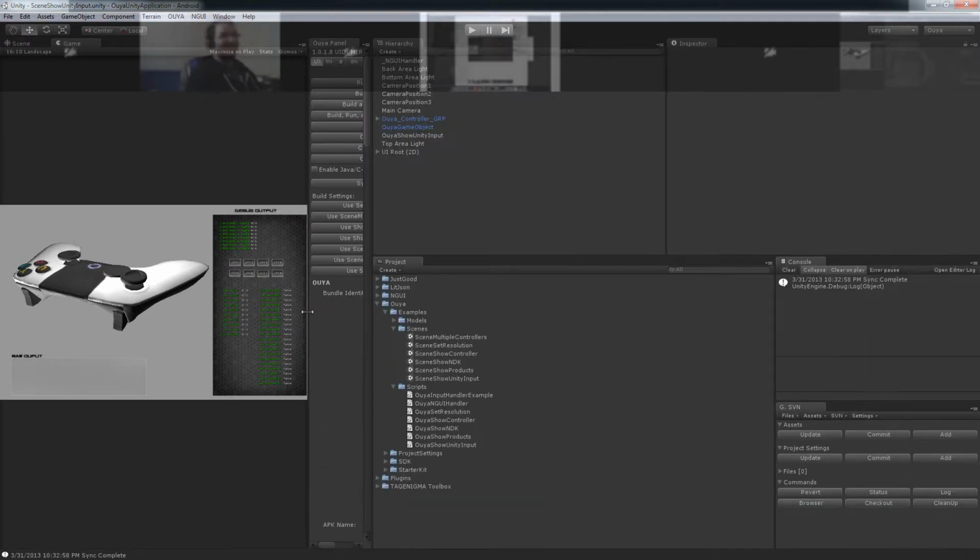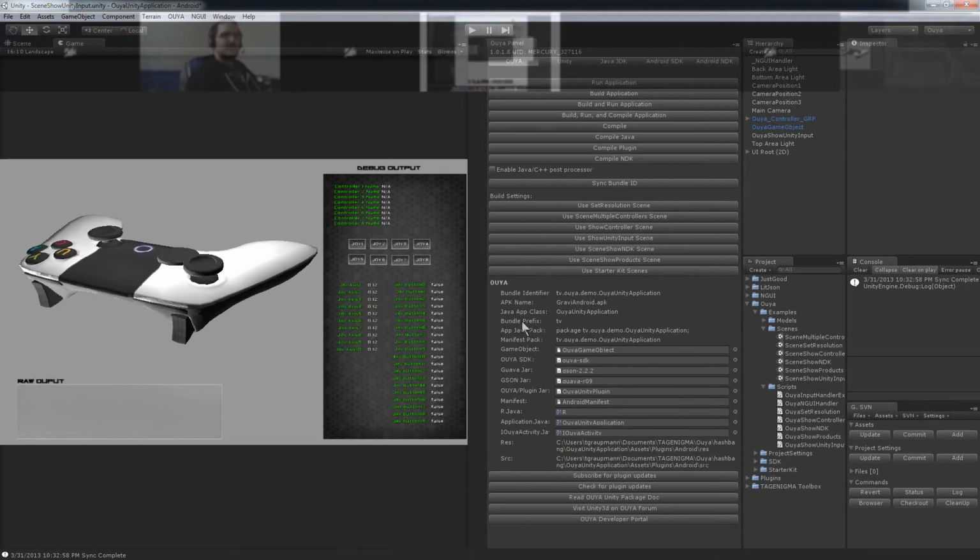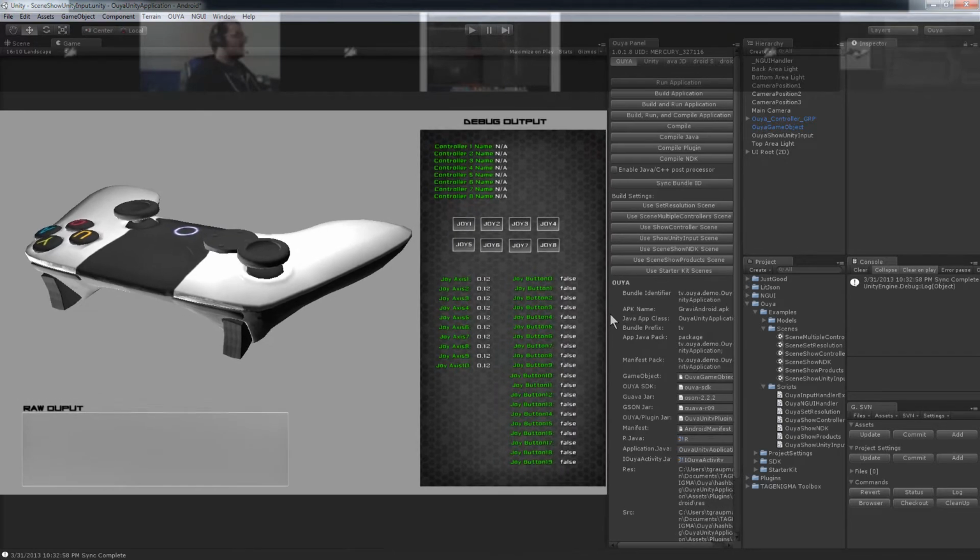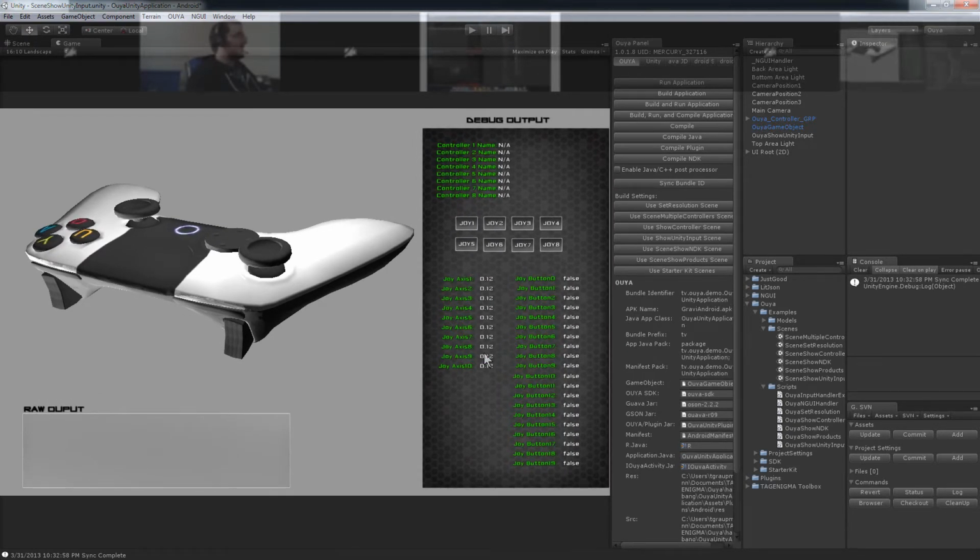If I resize this to be readable. Ah, sometimes it does that. There we go.